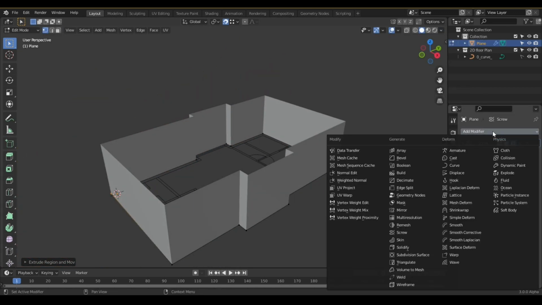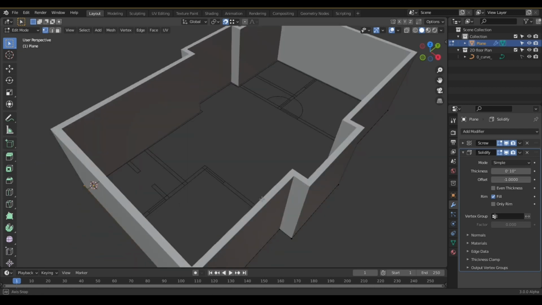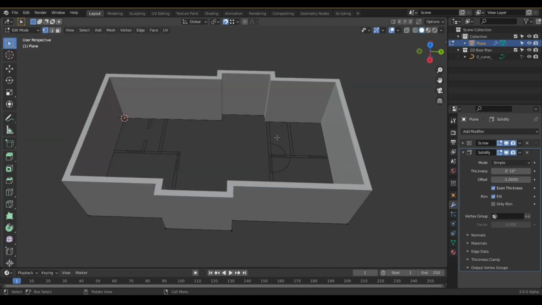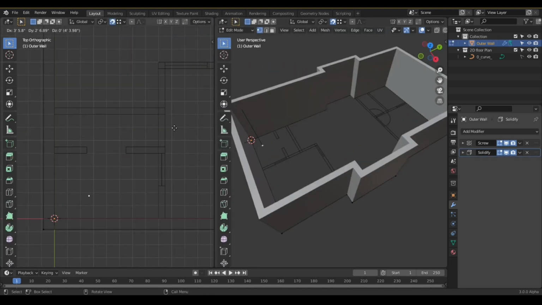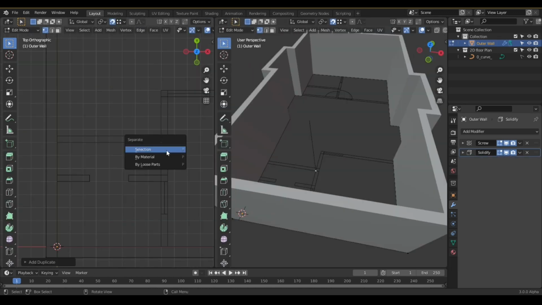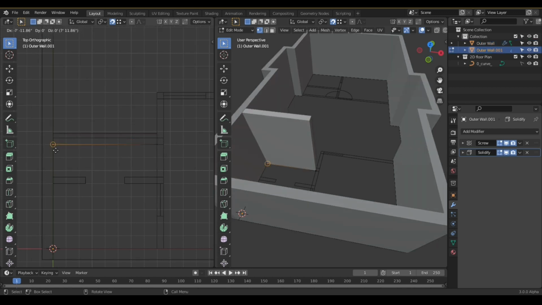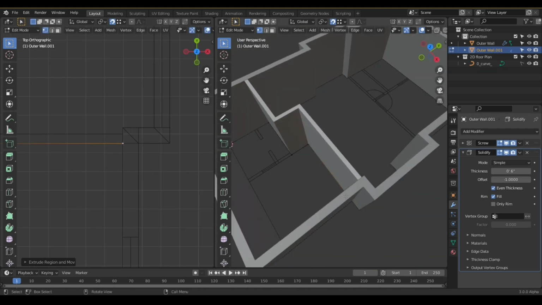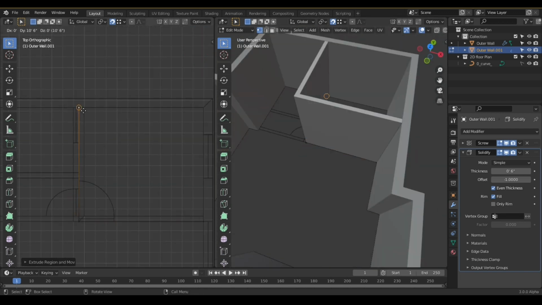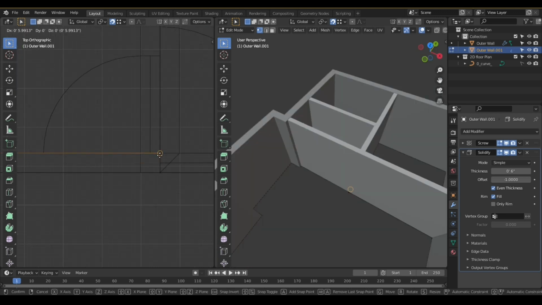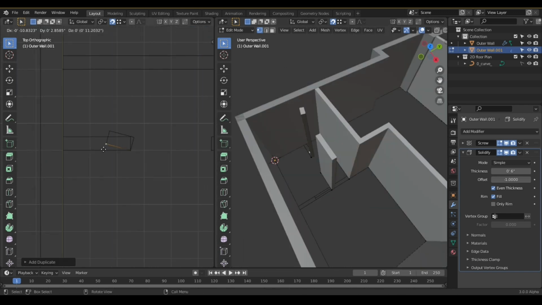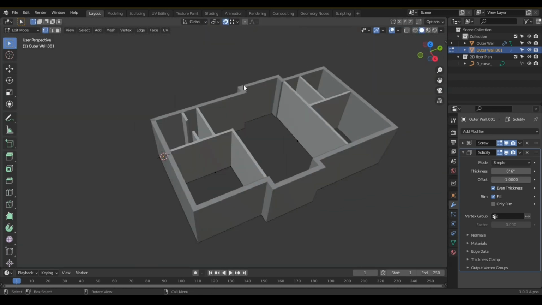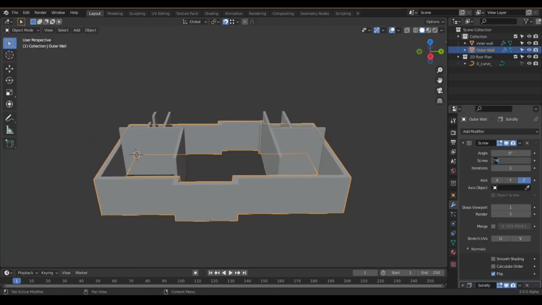Give this wall a 10 inch thickness with the solidify modifier and even thickness checked on. And the outer wall is ready. For the inner wall, we will duplicate any vertex and separate this with Ctrl P and give a thickness of 6 inches only. And the rest is just extruding according to the plan. By doing this, we can change the thickness and the height of the ceiling anytime.